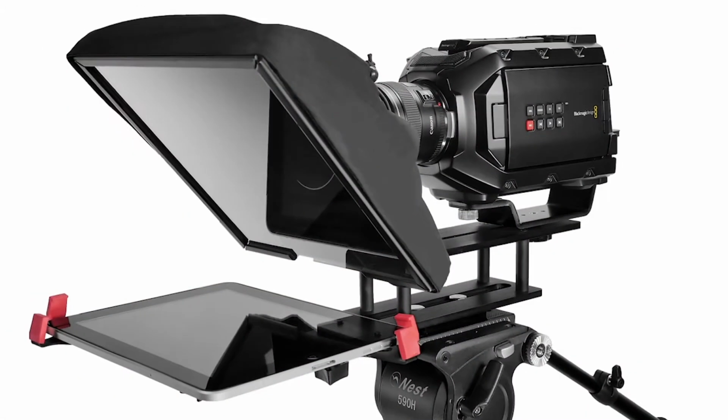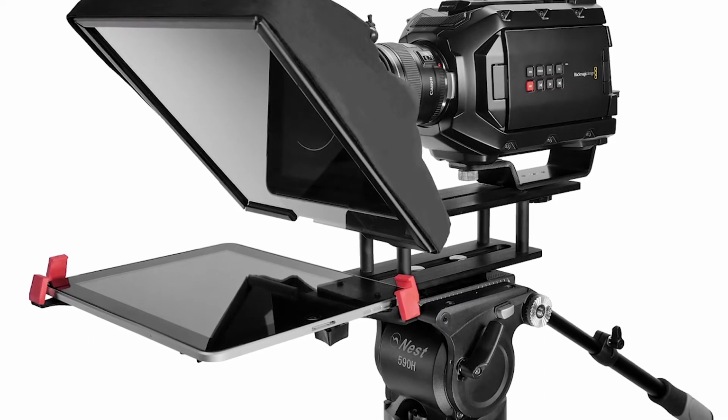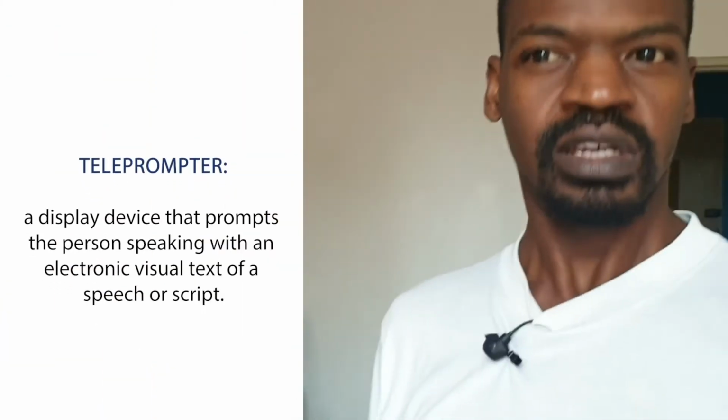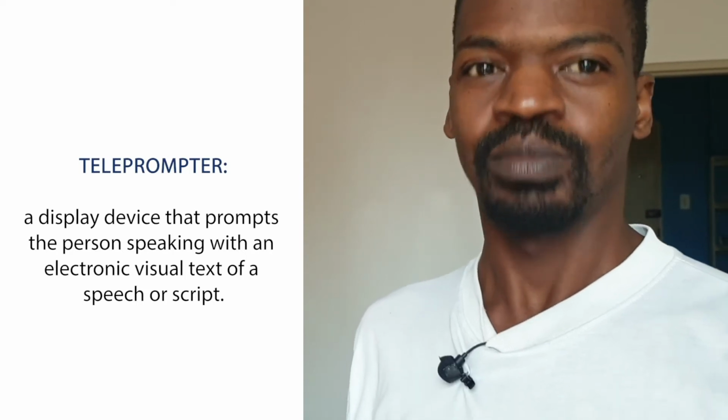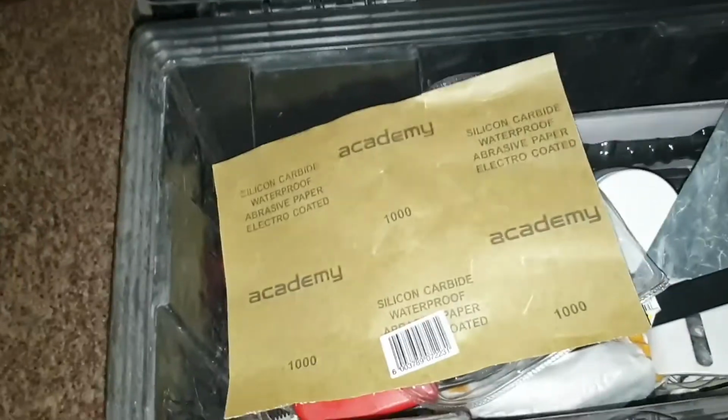Take 3, 4, 5. Alright, so it's lockdown time and I feel like being creative. I'm gonna make myself a teleprompter. You wanna make yourself a cool thing, but you don't actually really know how you're gonna make it. That's kind of where I am right now. The cheapest way possible that I can find, and if I can find it, hallelujah! I can't afford a teleprompter right now, so I'm just gonna have to figure out a way to get it done. So what can I use?